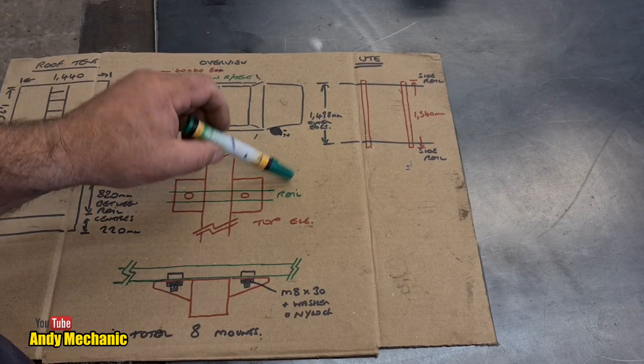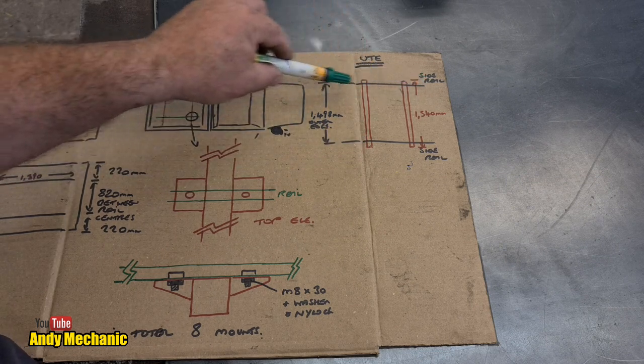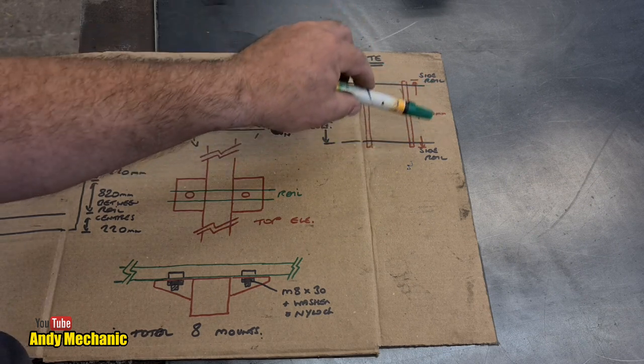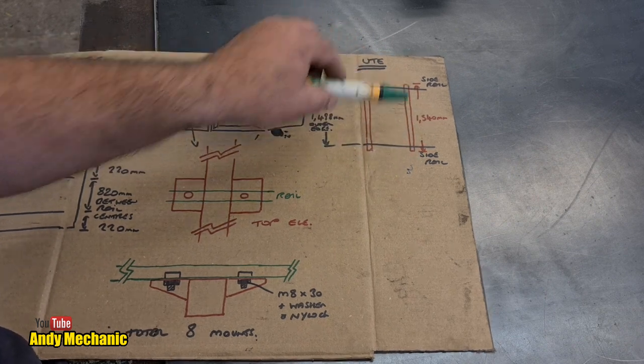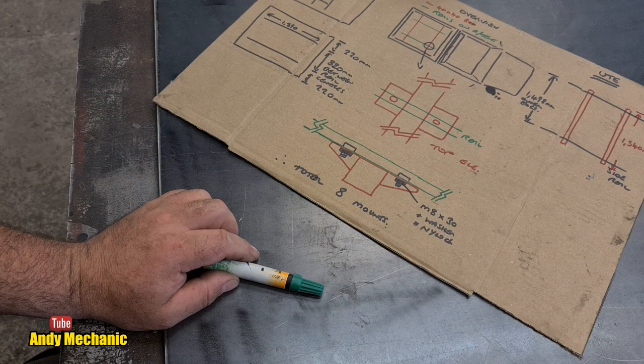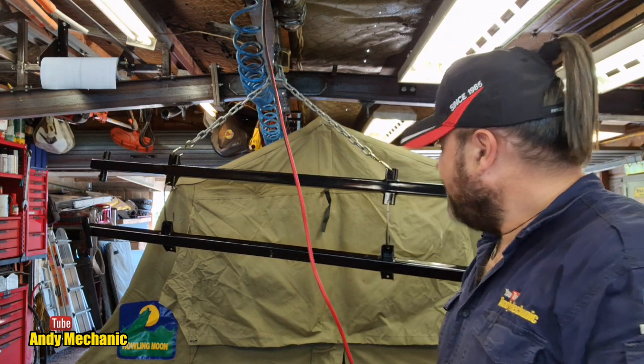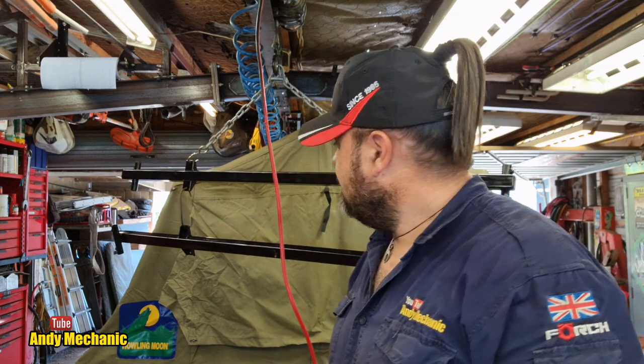And over here, I was just working out how long a piece of the box section I needed to overhang the two side rails that are around the tray. So 1540 was the length of the box section. Right, I'm going to need some brackets now to bolt it down to the ute. Excellent. They look exactly like the brackets that I need. Let's use those. That saved me loads of time.